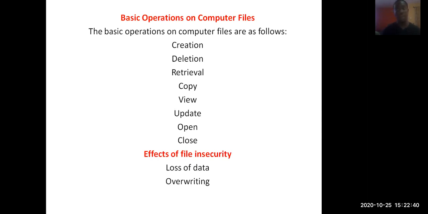So if you do not keep your files secure, you can lose your data, and also you can mistakenly overwrite your data. What that means is that you probably have existing data, and you type in something else, and you mistakenly click save on that same existing file. It means you will lose what you already had on the file or document. So what you need to do is save it as another file name, so that you do not overwrite what you already have.